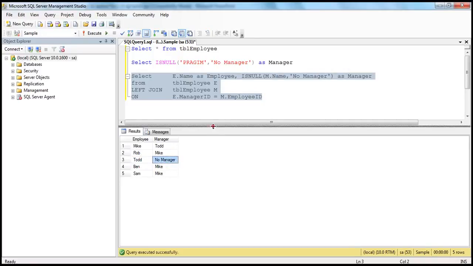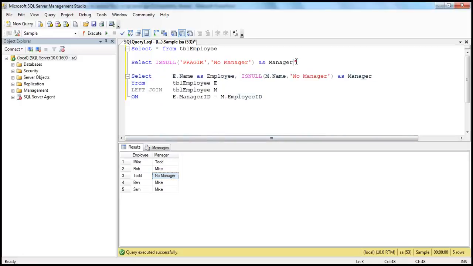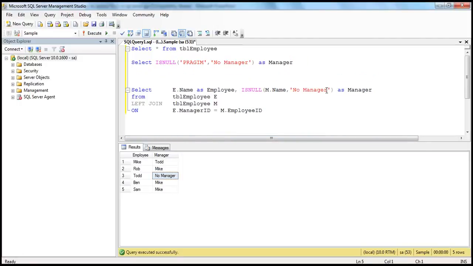Along the same lines, you can actually use the coalesce function as well. Another way to replace null value is to use the coalesce function. If you look up the definition of coalesce in MSDN books online, it says it returns the first non-null value. What do we mean by that? Don't worry about that for the time being.